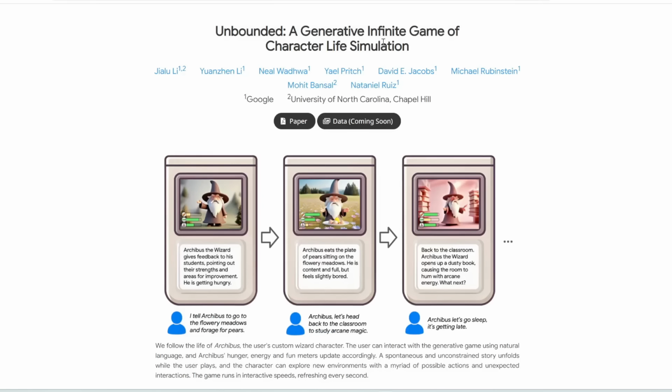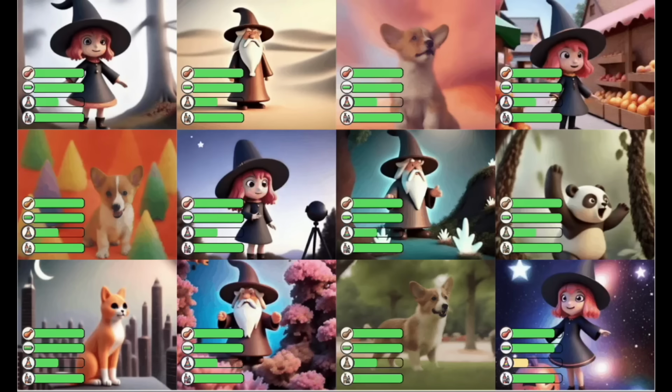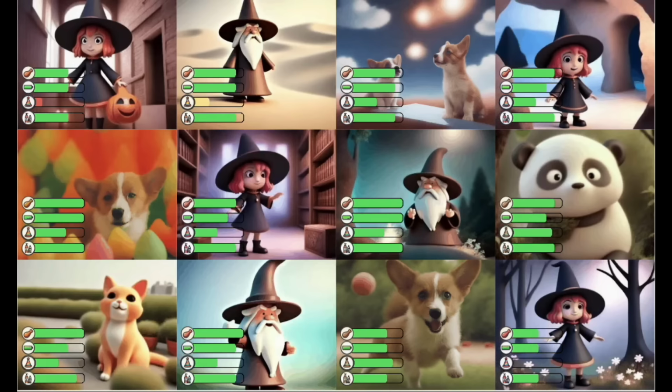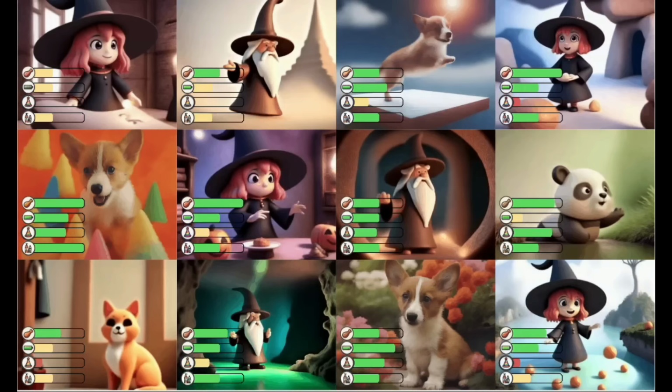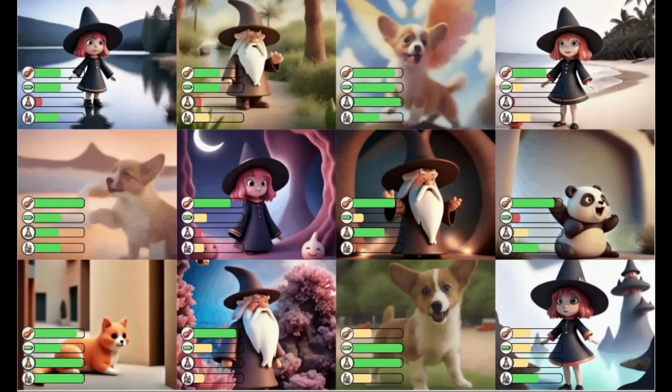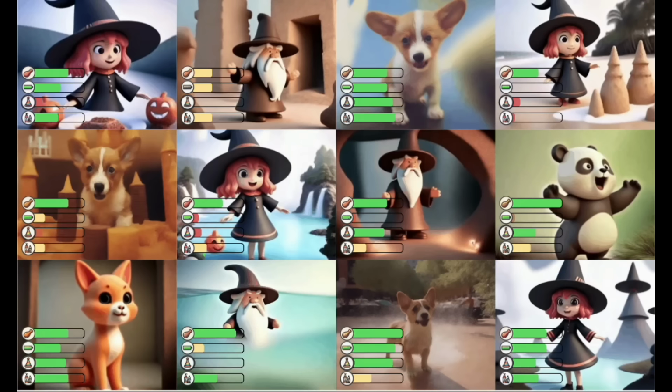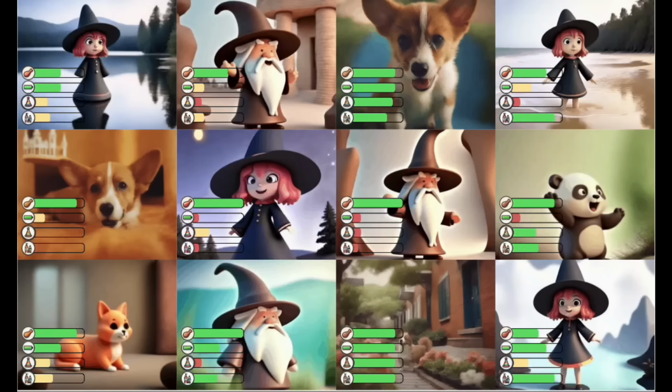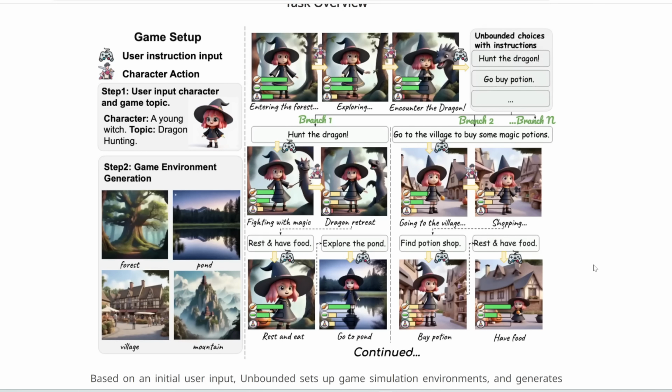All right, next up, this paper by Google is also super interesting. So they called this project Unbounded, and this is basically a never-ending AI-generated RPG game. So here's what it is. First of all, Unbounded can create custom and consistent characters with unique appearances. And then you can interact with these characters in an open-ended virtual world. For example, you can feed them, move them around, etc. And this is an open-ended interaction because there is no storyline. There's no predefined rules constraining the experience. That's why it's called Unbounded.